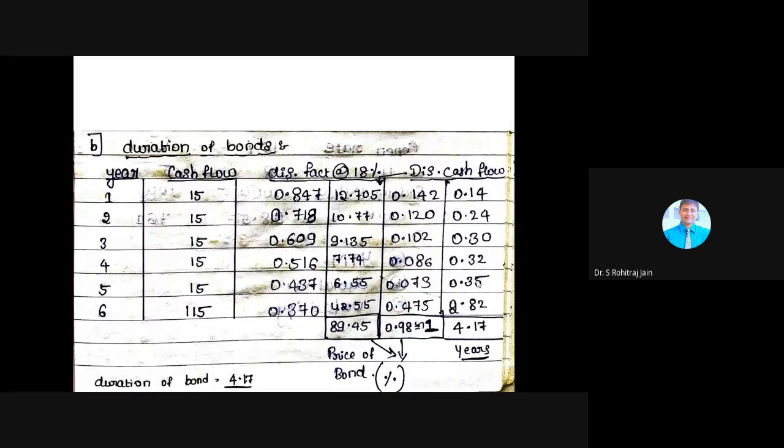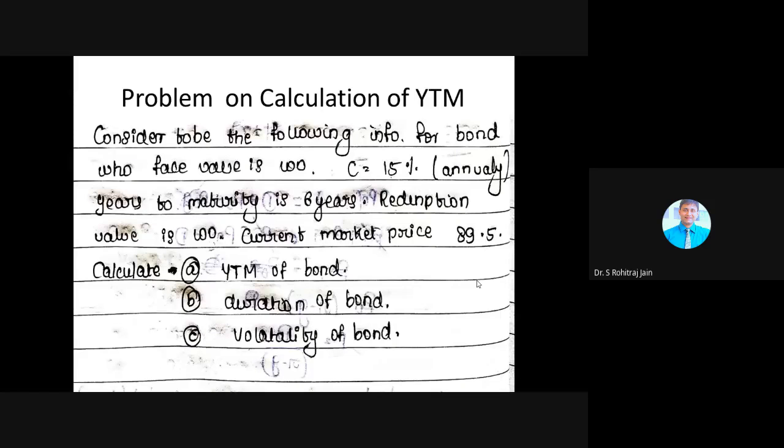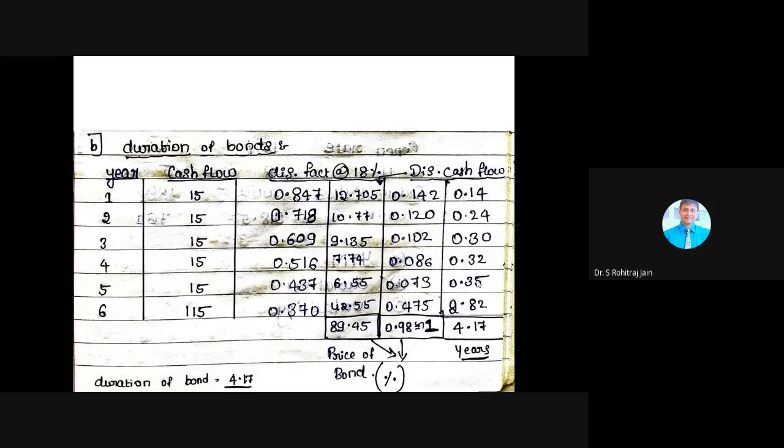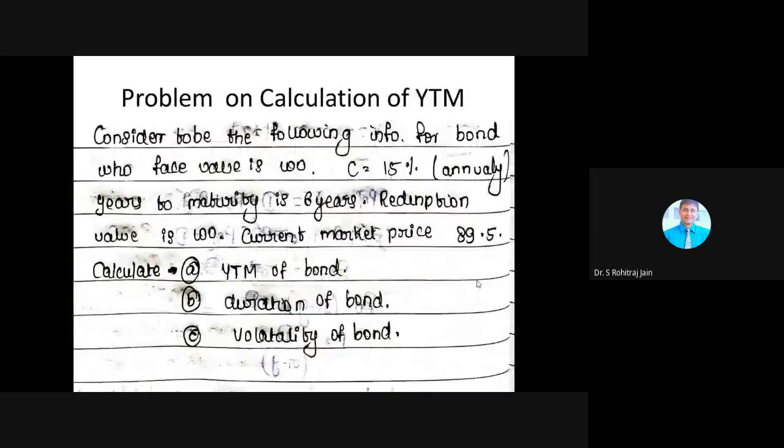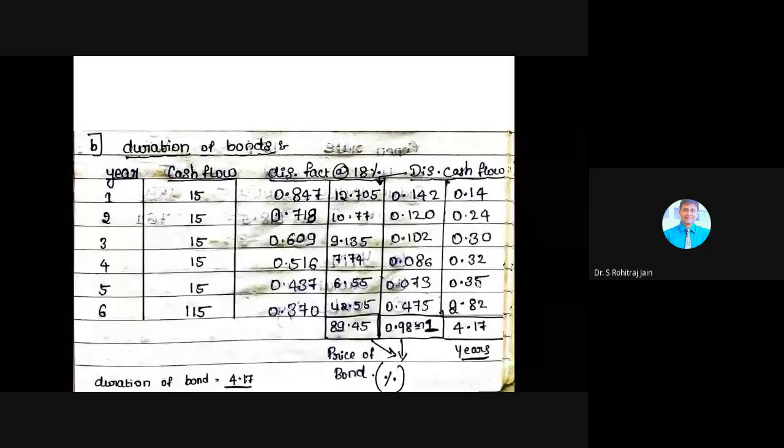Now, B part. First, what I have calculated, students, is the YTM of the bond. Now, B part, what they have asked me to calculate is the duration of the bond. Please understand this. Please pay your attention, all of you. This is very important. So, first, duration of the bond. In the first column, how many years? 1, that is 1 to 6. Why 6 years? See, in the problem they mentioned years to maturity is 6 years, correct? So see the slide over there, year 1 to year 6.